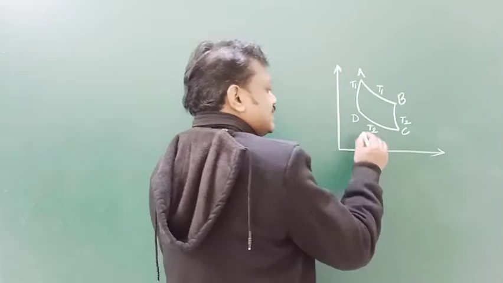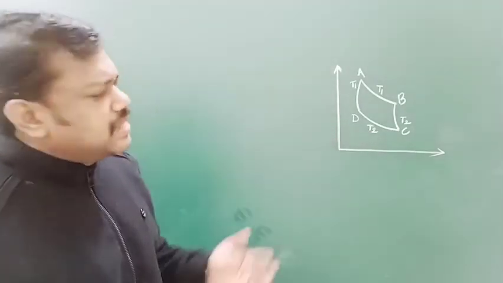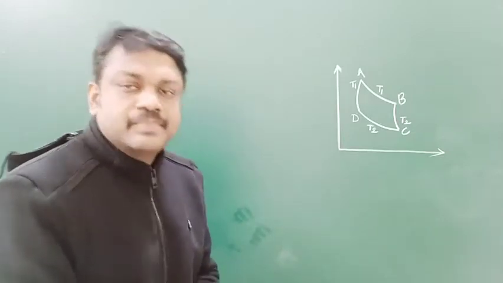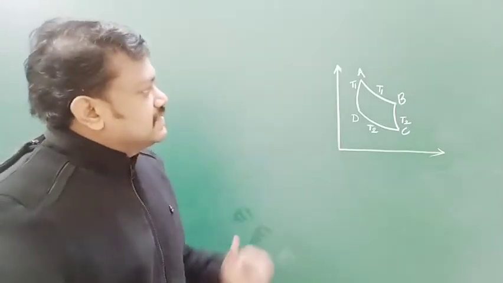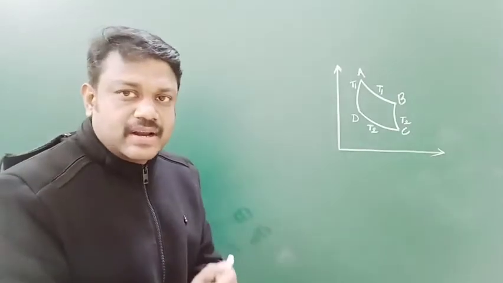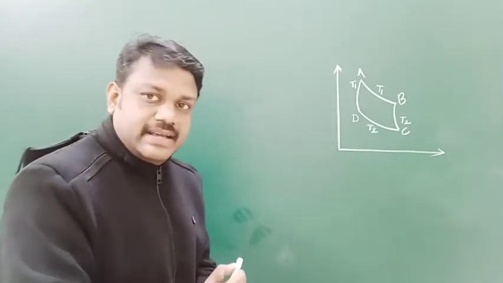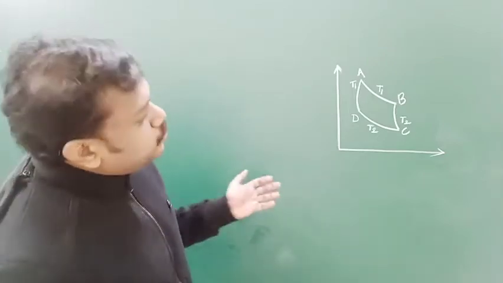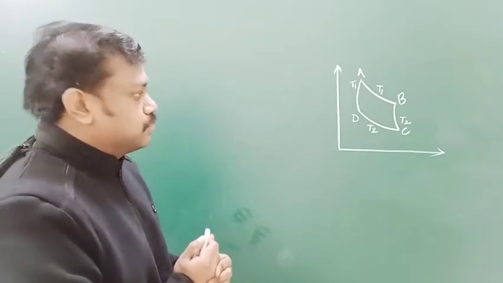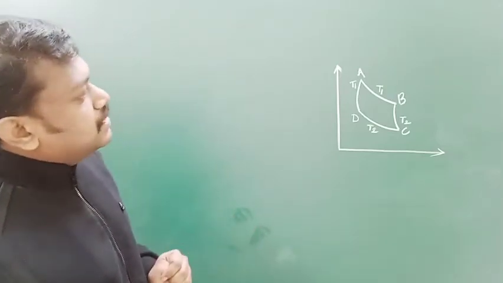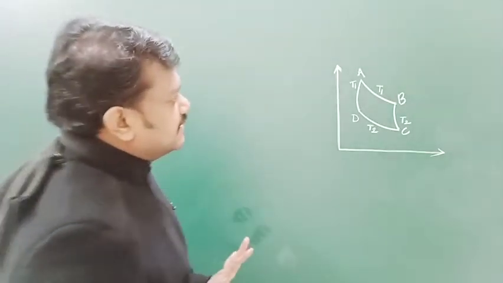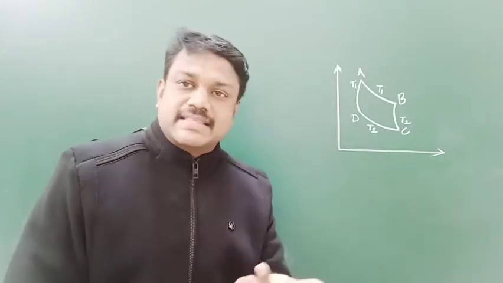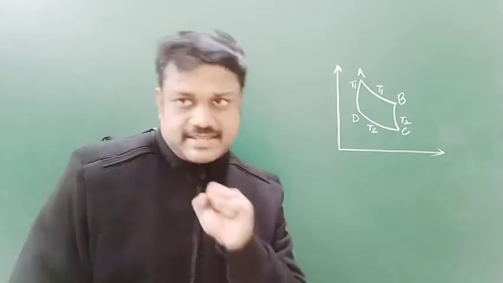So, what is the net work done in this process? From the PV diagram, it is clear that the area enclosed by the cyclic process is the work done. That is, the area ABCD represents the work done in the Carnot cyclic process. Now you have to find out, with the equations, what the net work done is. First of all, there are four processes. Two are done by the system and two are done on the system.